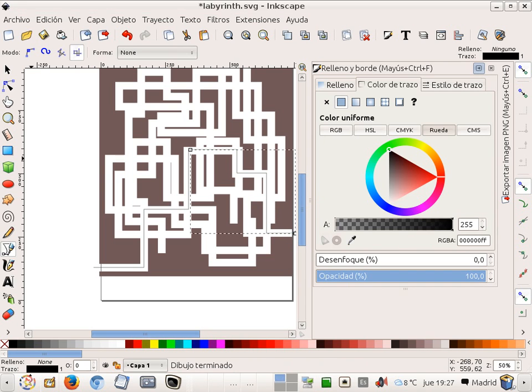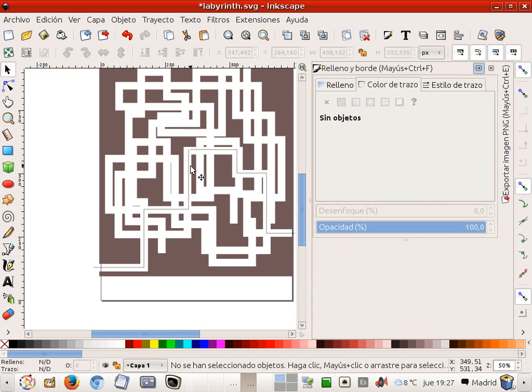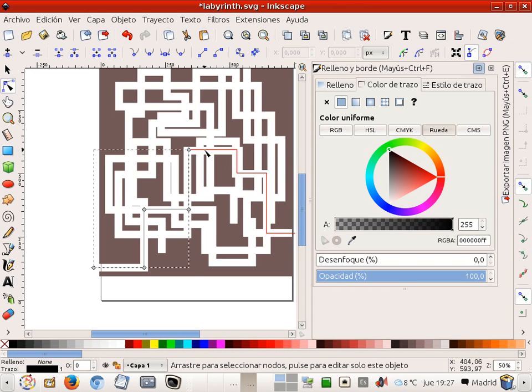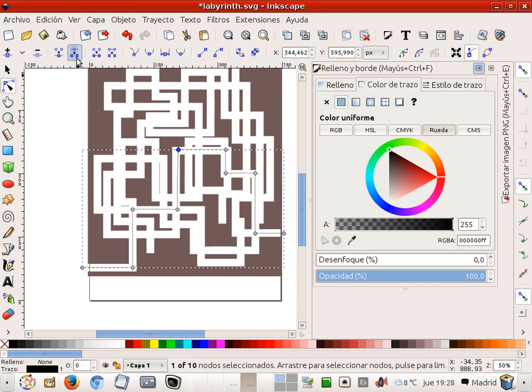Okay, like this. Nice. So we have, let me see, that's not joined, and it should be joined, otherwise it's not going to work. So I'm going to select those both nodes, and I want to join them. Okay, this is one single path. Nice. So I'm going to save it again.